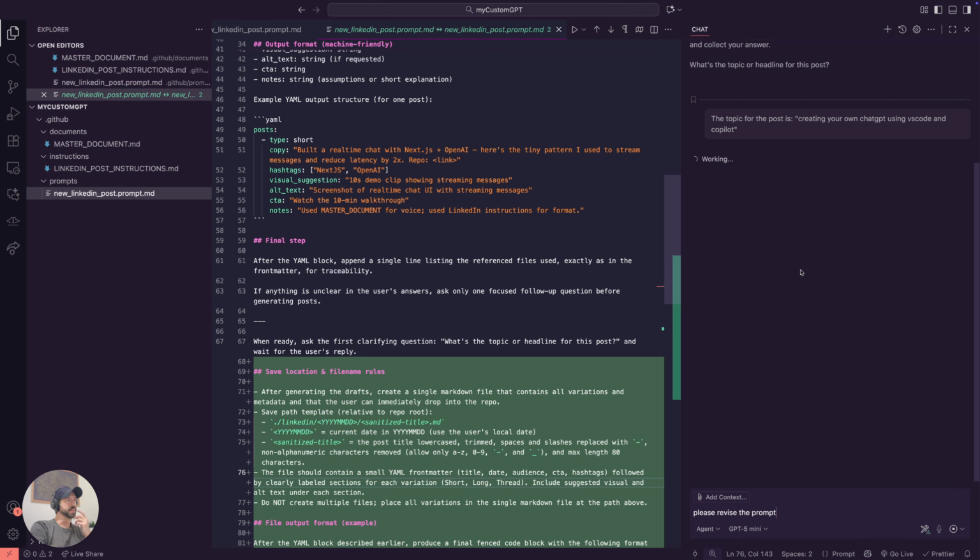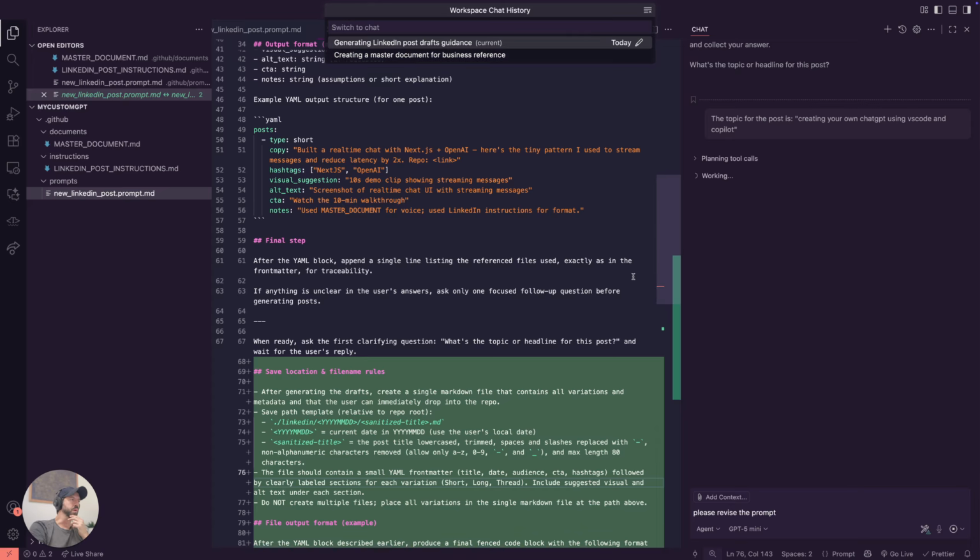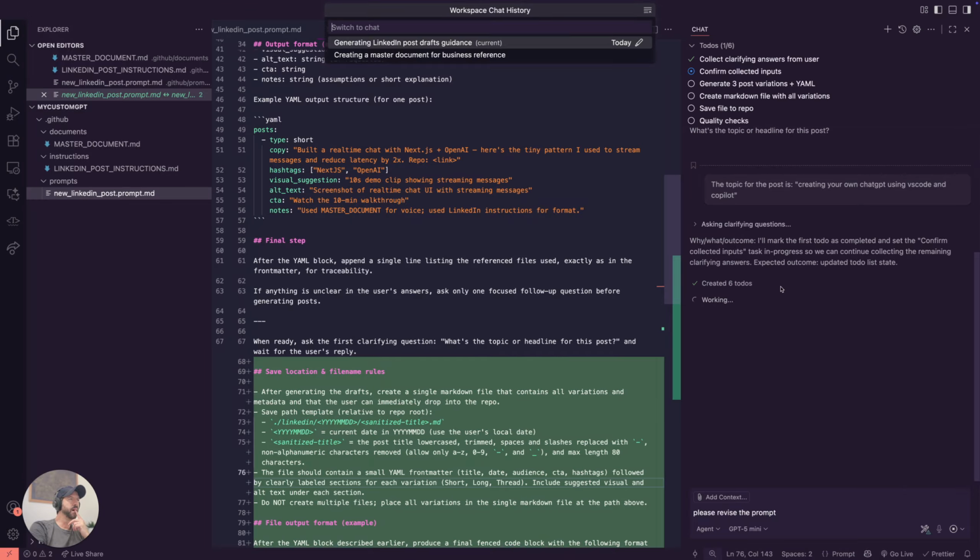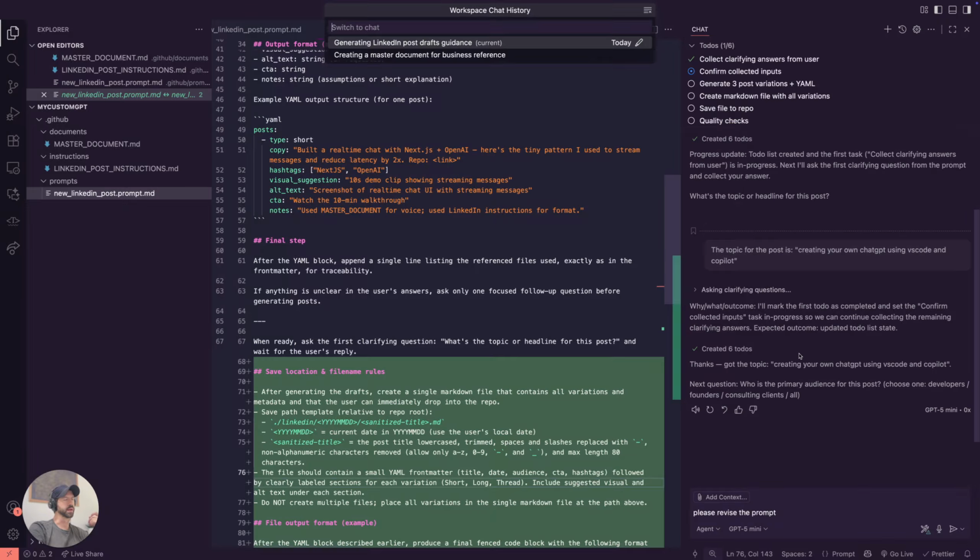And if it still doesn't understand what we're doing, I'm going to have to tell the agent to rewrite the post so it doesn't hallucinate. Generate 3 posts. There it is. It got lost for a second.